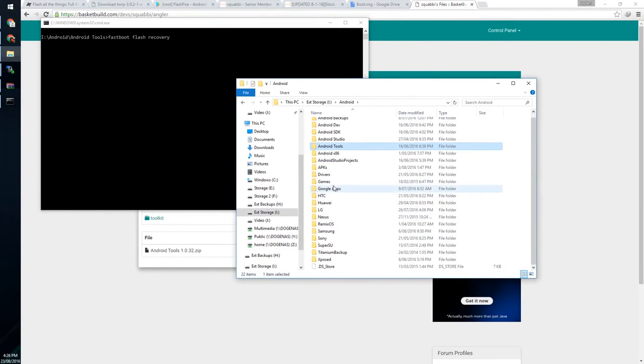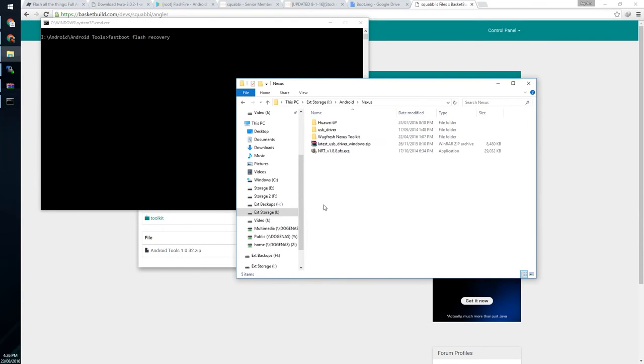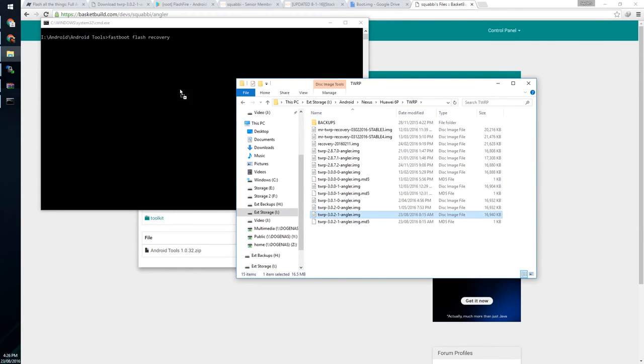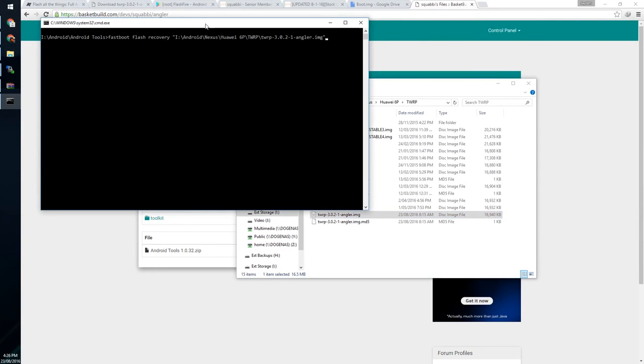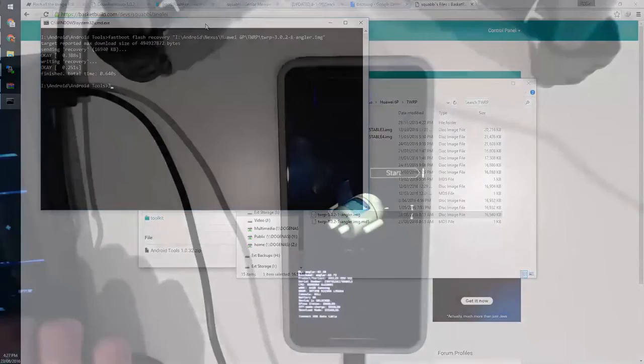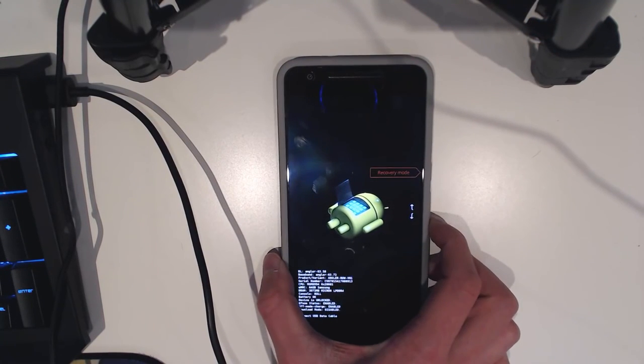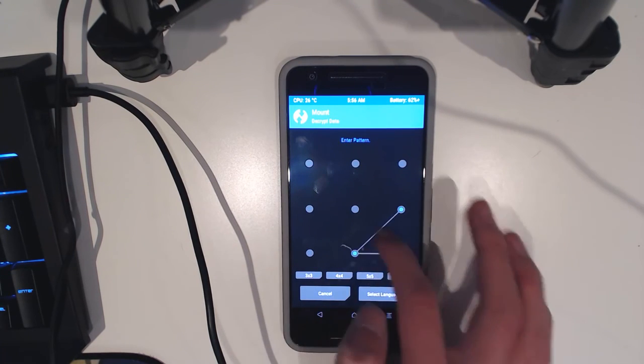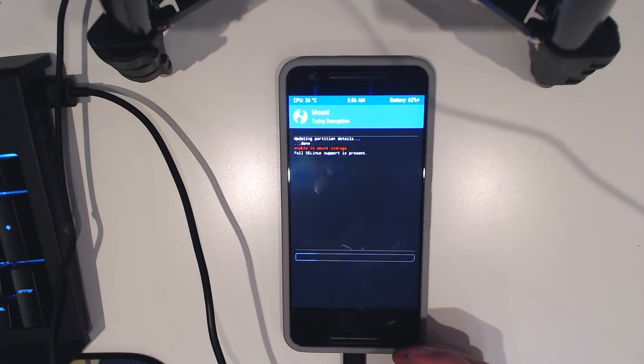So if you downloaded it on your device, I guess just go back on your computer and download it. But if you copied it over, just navigate to wherever you saved it. So I have it in a very organized fashion. And just drag it on top of your command prompt window. Now I think it was Vista and below, you can't drag it in, which is a bit of a pain. So yeah, just make sure you put your file there, press enter. And if we go back to our device and we go into TWRP, we should see it flashed properly. Okay, so now it's updated and this should decrypt without any issues.